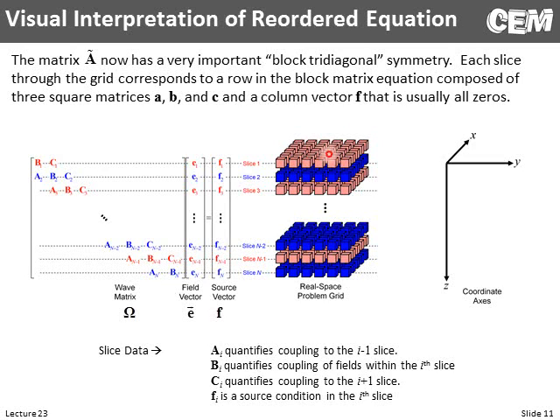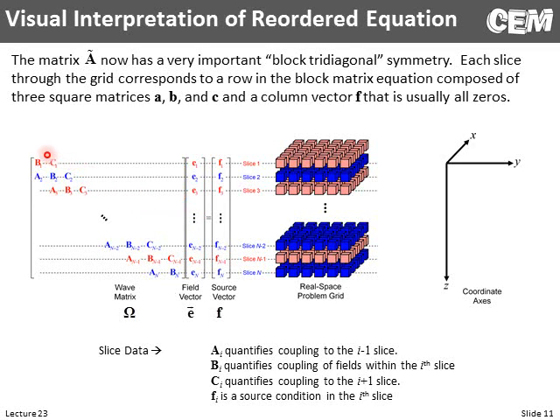And all of the X, Y, Z components, remember they're interlaced X, Y, Z, X, Y, Z, X, Y, Z, fall all in this column vector E1. So E1 contains all of the fields in slice 1. E2 contains all the fields in slice 2, and so on. And then these F's contain the source conditions associated with each slice. Now, however we reorder this column vector, we also reorder our wave matrix, swapping rows and columns according to the same rule that we swapped rows in this column vector.